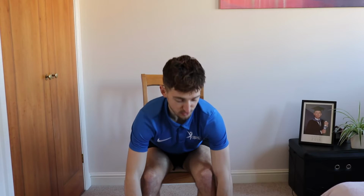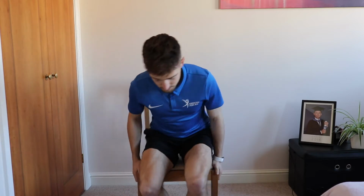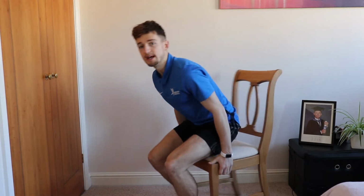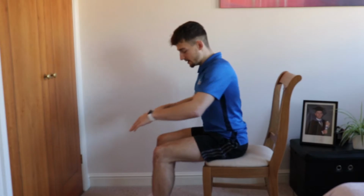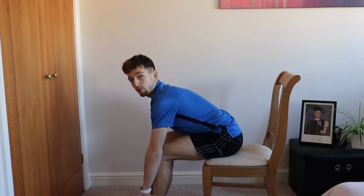Now, if you can, we want to be sitting on the front third of our chair like we were. We're going to reach down and try to touch those toes. It's a really long way to go. And I know the camera's not picking up whether I'm touching my toes or not, but I promise you I am. And then come back up. And I'll show you this from the side because we're going to do this a few times. Take it really, really slowly. Okay, if you can't get that low, it's fine. But as you reach down, as you can see, my back is staying as straight as it can. I'm not arching it.